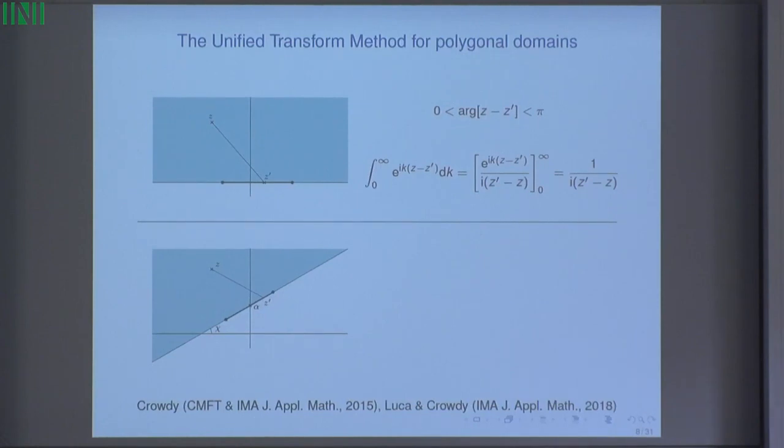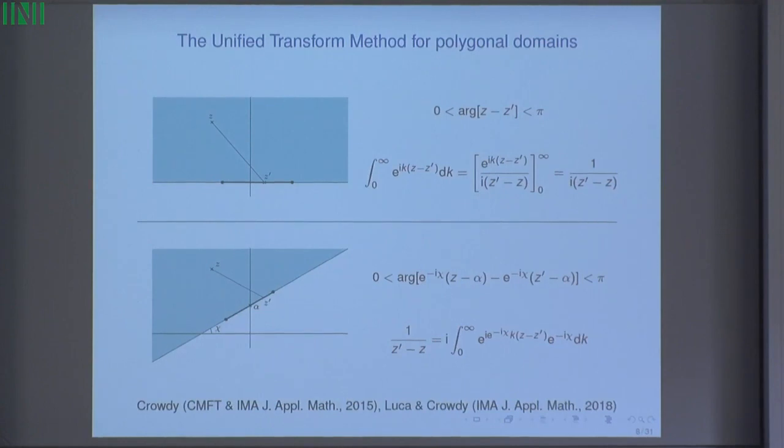So now let's consider the rotated slit. Again, let's take a point z dash along this slit, z in the interior, and this is the angle chi, and then a point alpha along the imaginary axis. Again, one can show that the argument of this quantity is between 0 and pi, which means again that this integral can be written with this representation. Notice that this is like the Cauchy kernel, and this one as well.